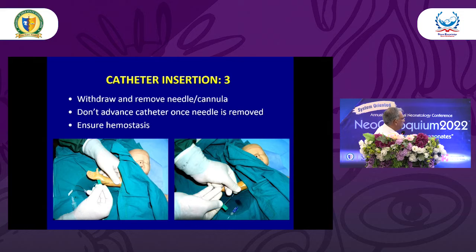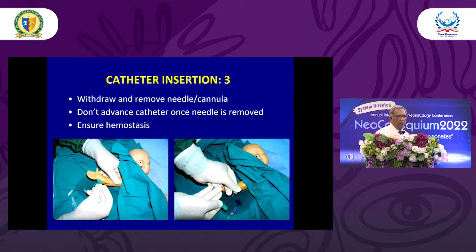Once the whole of the long line which is required is threaded in, you can see this is the site of insertion. Then we put a thumb on the long line, we stabilize it, and then we withdraw this needle. After this needle is withdrawn, because this is a continuous needle and this is the type of long line where it can be split into two, this is the hub. It is taken off and the needle is taken out. And then we can reattach this hub to the long line.